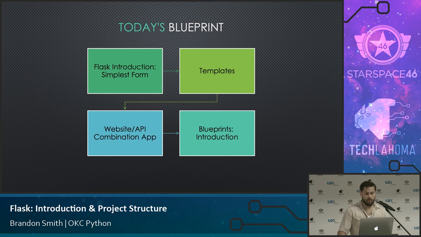And then finally, we're going to go on to the last 2 sections, which is going to be a bit larger app, which will have a website and a Flask API all working together in the same application. And then the final section is going to be taking that application and creating a different layout with the blueprints feature that Flask has available. That really just helps your app scale and helps you organize that app as you go along.